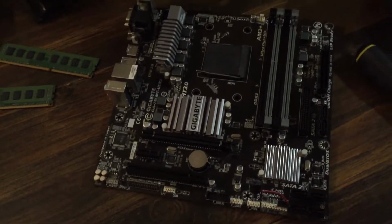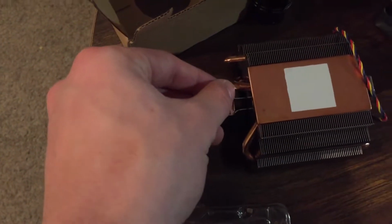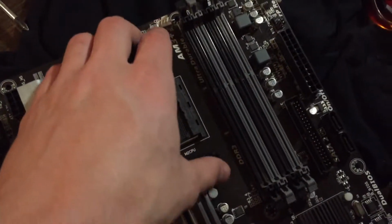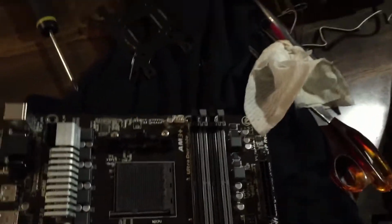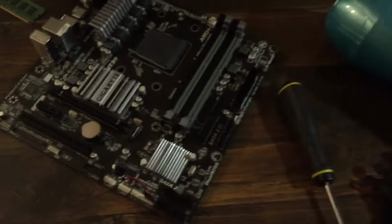So, we ran across a not so good of a problem. I don't have those which attach to the cooler. But, you know what's crazy? I have an exact another motherboard. The exact motherboard. So, I'll just take these off of it, put it on that one.